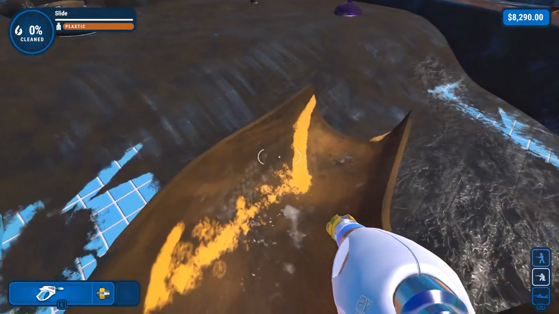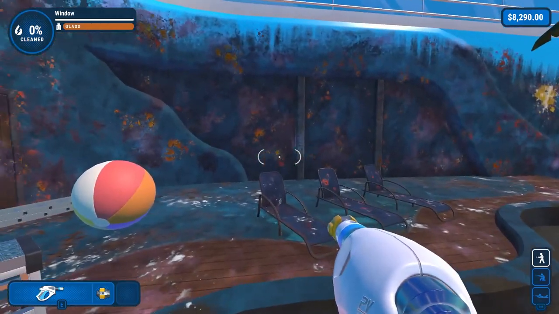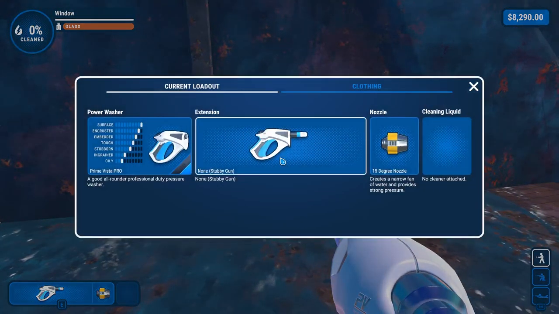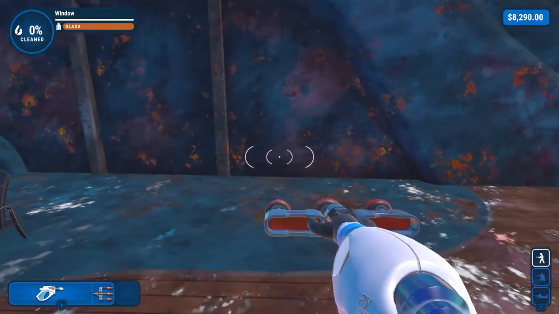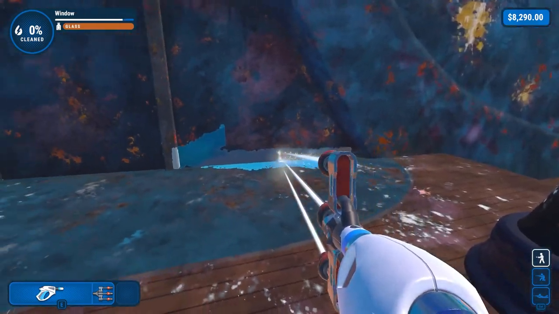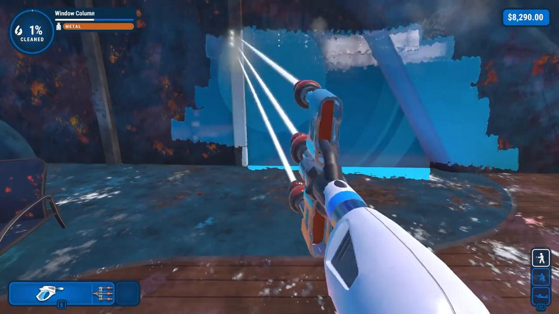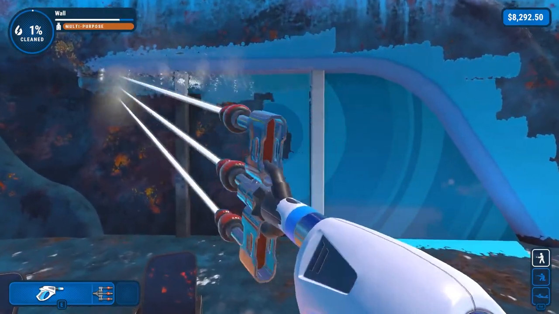This is the slowest slide ever. All right. Where do we even start? My goodness. Is this the best thing I got? Let's get this thing in here. We're gonna shatter the glass with this power washer or with this nozzle. We'll have this ship looking ship shape in no time at all.